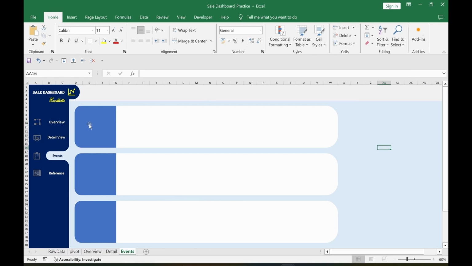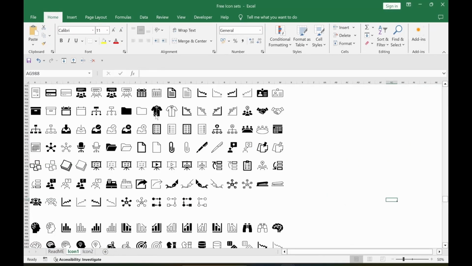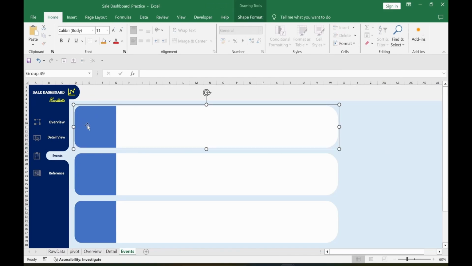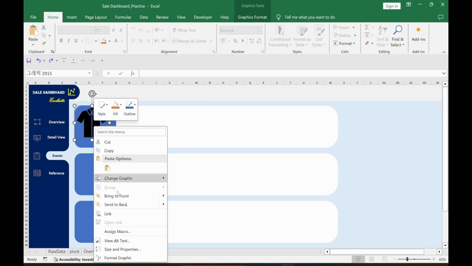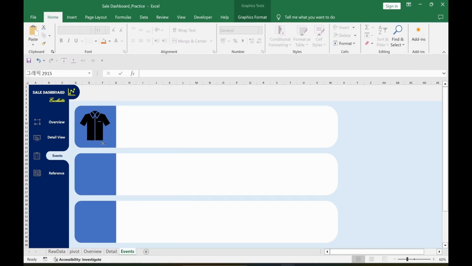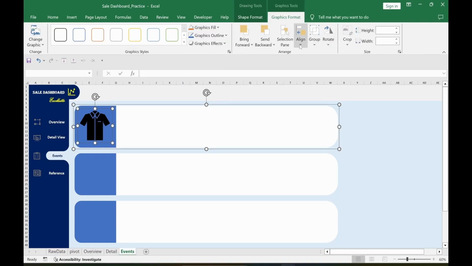Next, depending on your upcoming event, you can select the icon which you want to have. Let's go to icon file. I will select this one, Control C, go back, here, Control V, graphic format, 4.3, automatically the below one is changing. Click right hand mouse button, bring to front, click again, alignment, right middle, group it.